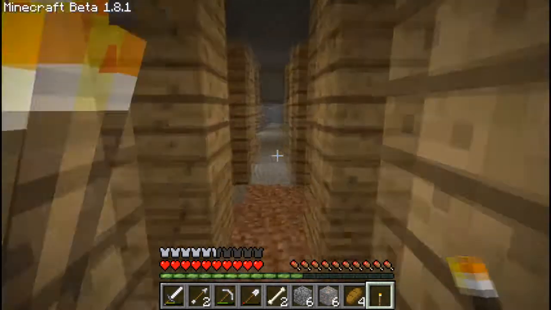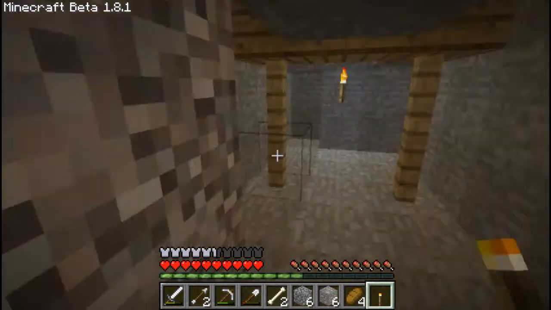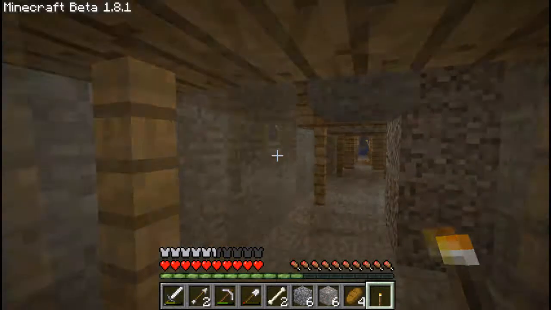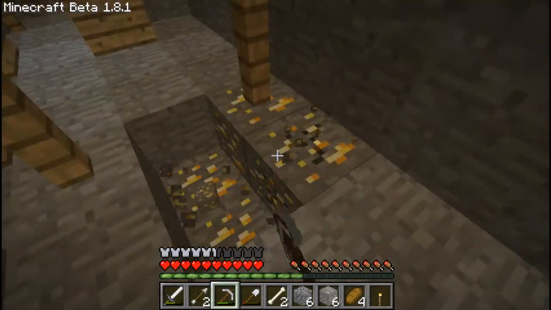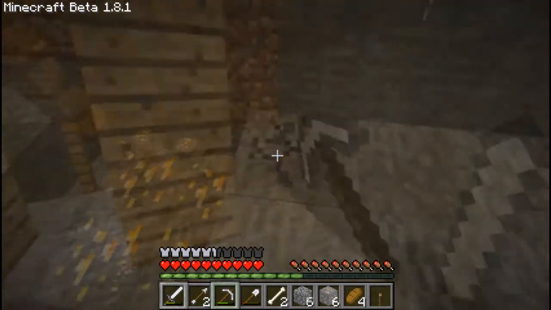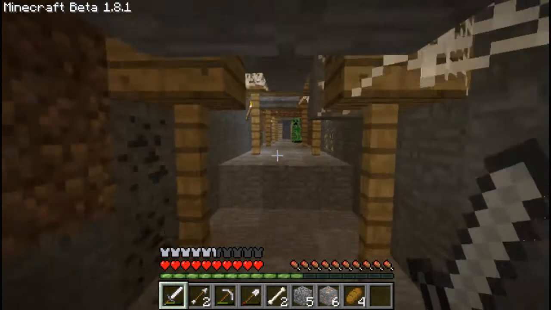Okay, I gotta back up. We need a system if we're gonna explore this place. And I'm already lost, yay. Well, you know, while I'm here, might as well get this gold. Okay, we need to get out of here. Oh yay.